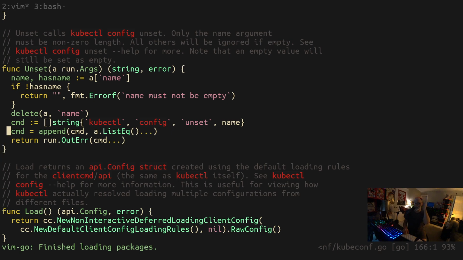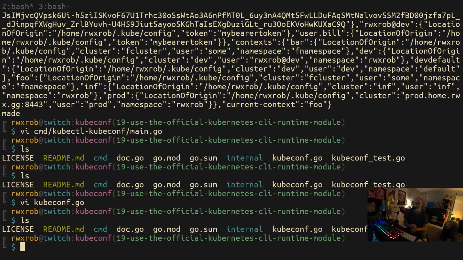The sets and unsets, apparently, there's write functionality built in, so you know what I could do? I could get rid of it as a library, stop using the library completely. Yeah. I'm going to do that.